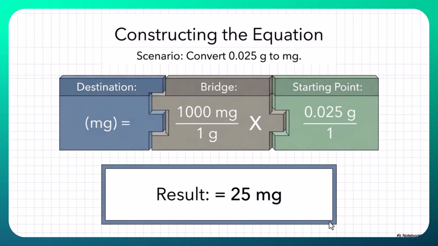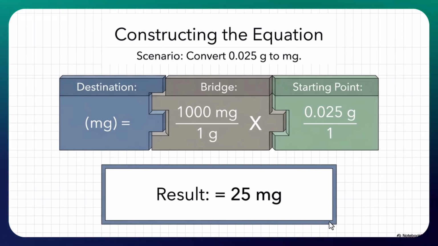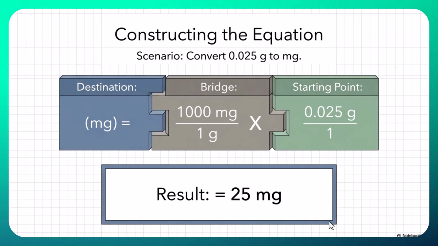See how you can flip those? It's mathematically correct to flip them. Now you have grams on the bottom, and your question asked you 0.025 grams. So that's going to go on the top of the next fraction so that you can cross-cancel those units of measure out. Cross out gram, you're left with milligrams, which is what you want. Now all you have to do is the math. 1,000 times 0.025, and 1 times 1 is 1. 1 divided into that is going to give you 25 what? 25 milligrams, because milligrams is the only unit of measure left standing.